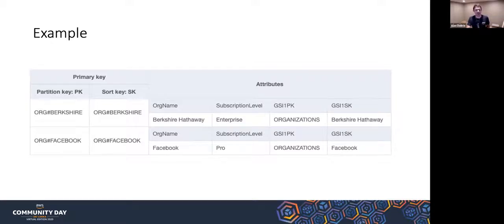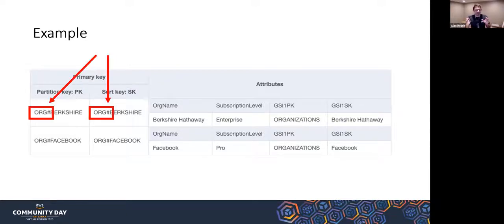A couple things I want to call out here. First of all, look at that primary key and look at the names we have for our primary key values. We're using that composite primary key, but we're using very generic names for our primary key values. So our partition key is just named PK for partition key. Our sort key is just named SK for sort key. And we're using that instead of something like organization name or username, because we have different sorts of items in this table, and it wouldn't make sense for some of those. Some of those don't have those attributes. So it wouldn't make sense to have an organization name, if we're having organizations and users here and users don't have an organization name. So that's why we have these very generic names for our primary key attribute names.